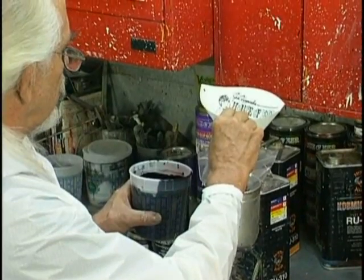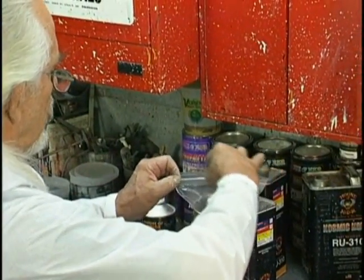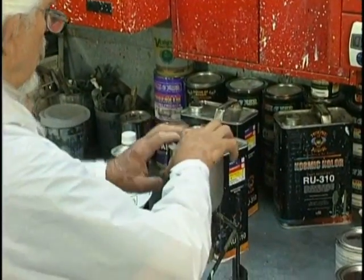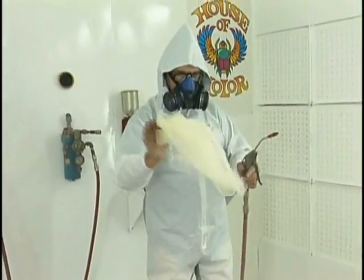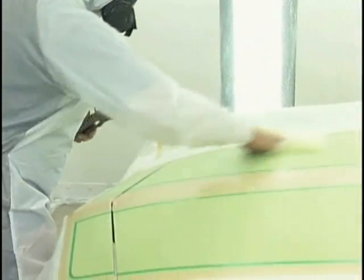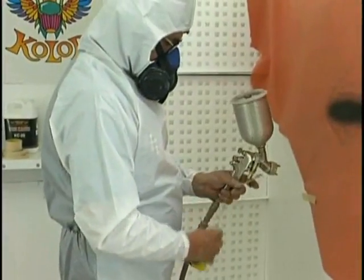We're using the bag system here from Devilbiss to prevent gun drips. And it siphons down. It allows us to paint at different angles without worrying. Using our fluffed tack rag that we've let dry, we're going in and tacking all the lint off from the rags we use for wiping the vehicle down. Checks and balances.